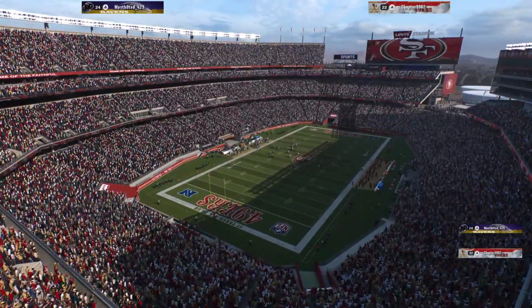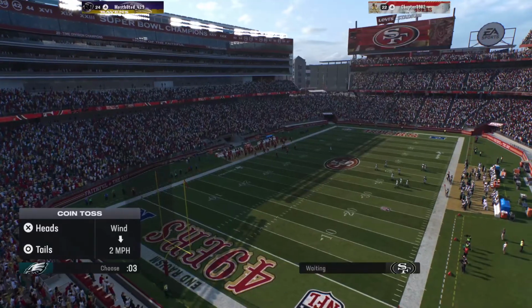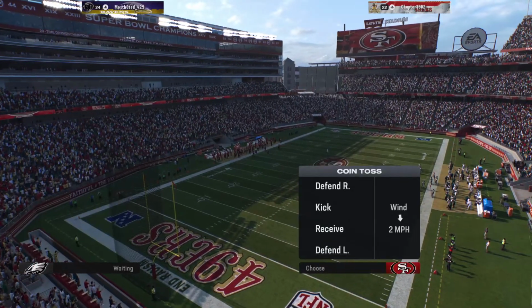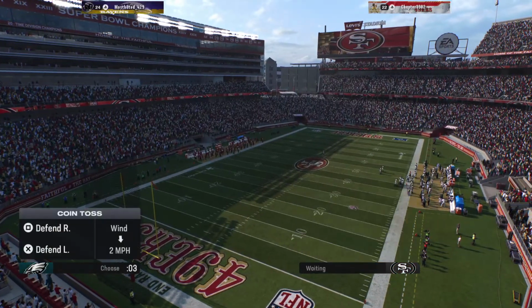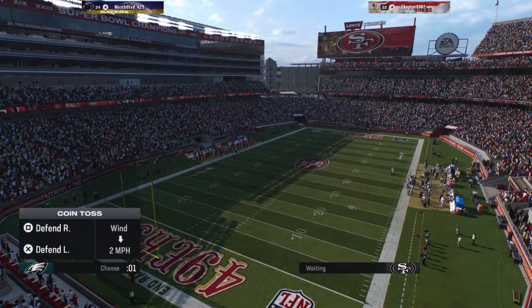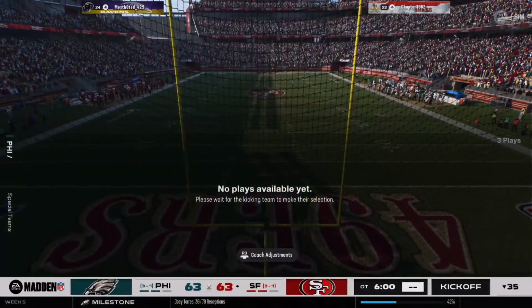After 4 quarters, we're headed to overtime. And in overtime here, Brock, I know you love this one. A touchdown, no longer an instant victory. No matter the outcome of that opening series, the other side gets the football with a chance to then tie or win it. And if we're tied after those 2 drives, we'll play on until there's another score or time expires.